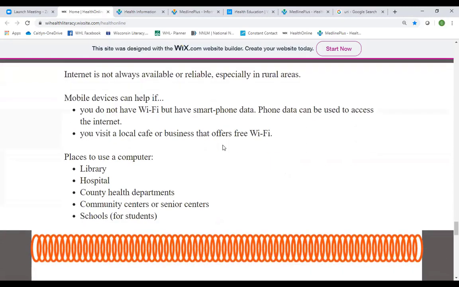Again, those local places to use the internet. Not everyone's aware that they may have data on their phone and where they can use their services, the Wi-Fi, going to a local cafe and their surroundings. So when I go to workshops, I talk about the cafes in their area that provide free Wi-Fi and how important it is to have security on that Wi-Fi, entering a password and not just hooking up to any Wi-Fi.